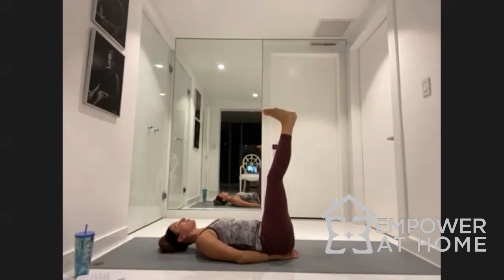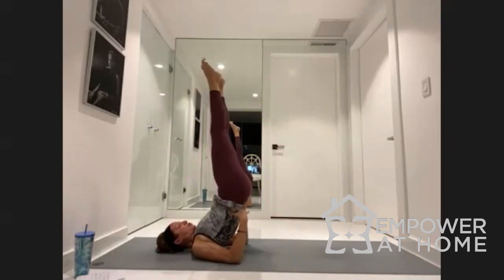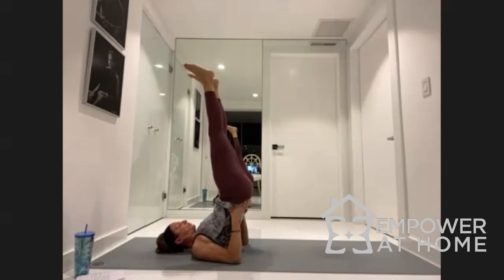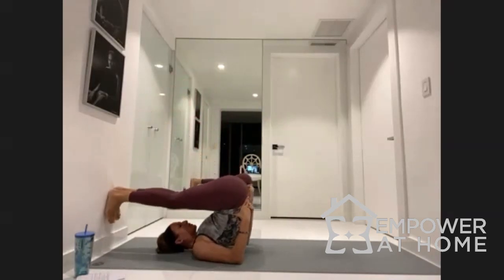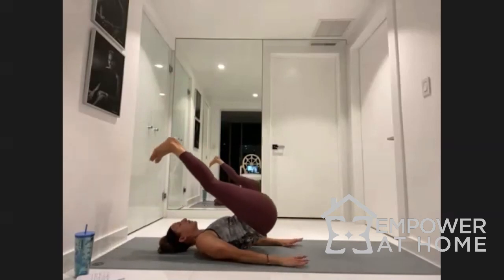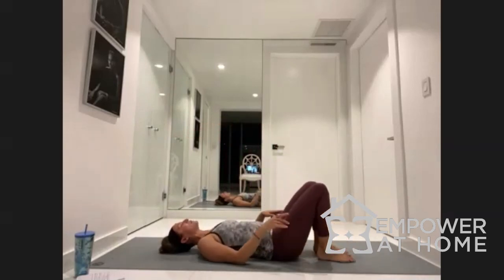You can also come into a shoulder stand at this point, lifting the lower back up off the mat. Just make sure you keep your hands there for support. If you're in a shoulder stand, you can come out through plow, releasing the feet towards the mat overhead, and then rolling out along the spine. If you're in a candlestick pose, slowly bend the knees, bring feet back down to the mat.